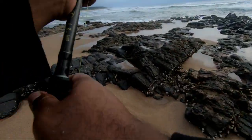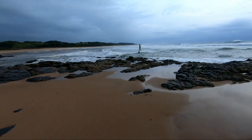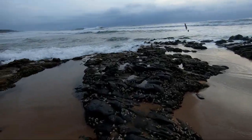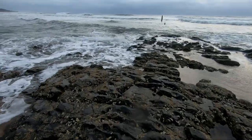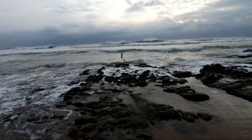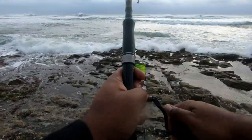Okay, we're done. Same bait, choker sardine. Unfortunately, we're probably fishing one of the worst tides ever because there is only one high tide today, which is just after 12. And the next high tide falls tomorrow after 12 a.m. So not great. But yeah, we're gonna give it a shot.